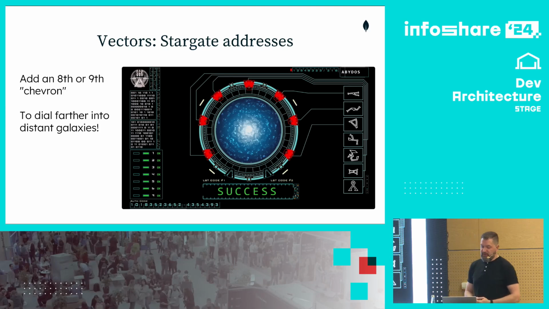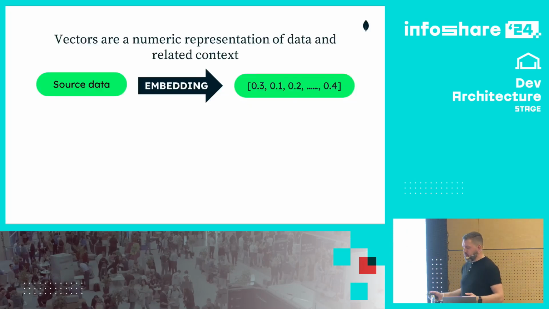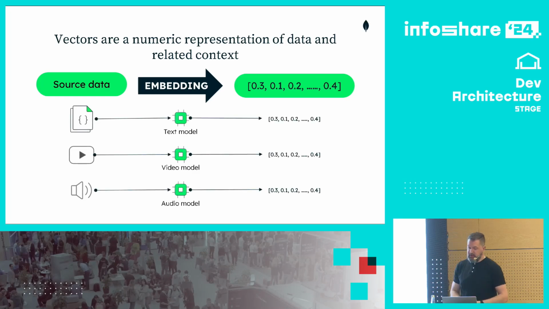And so we can see how adding dimensions significantly increases the size of the virtual space that our data is organized in. And so again, what makes vectors so special? Well, they enable semantic search. In other words, they let us find information that is contextually relevant and not just keyword searches. And the data can be anything. It doesn't have to be just text. It can be images, audio, video, and so on. These can all be converted to vectors.